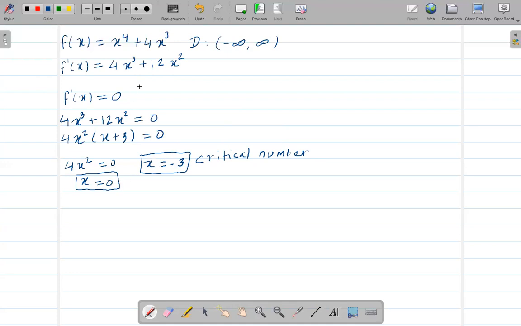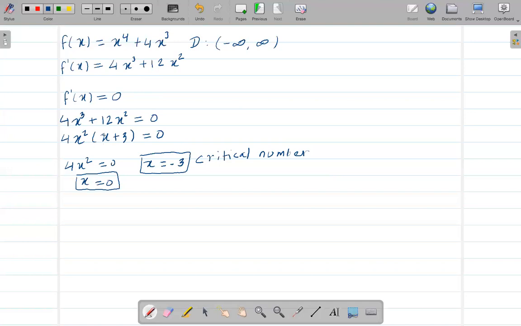In the exam, I might ask why these two are critical numbers. In that case, you have to explain whatever I said right now. Since I said I might focus on conceptual problems, maybe you saw in exam 2 as well that I asked a few conceptual problems. That's why I'm saying you need to understand the concept. You can do the mathematical thing, you can solve it, but the main thing here is you need to understand the concept.